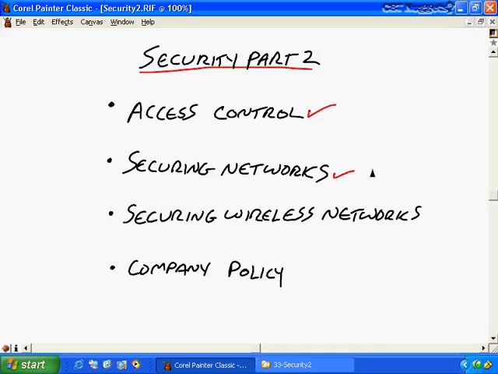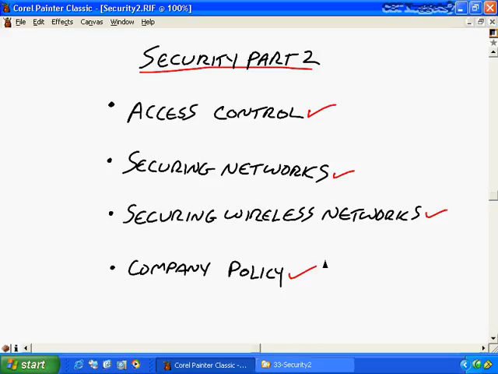There's a number of different ways of doing this as well. And we'll see that one of the principal ways, of course, would be through something like a firewall solution. But one of the other things that we need to secure, which is growing in popularity, is wireless networks. We see a couple of different kinds of encryption technology, primarily, that can be used. But we need to make sure that we secure them as best that we can.